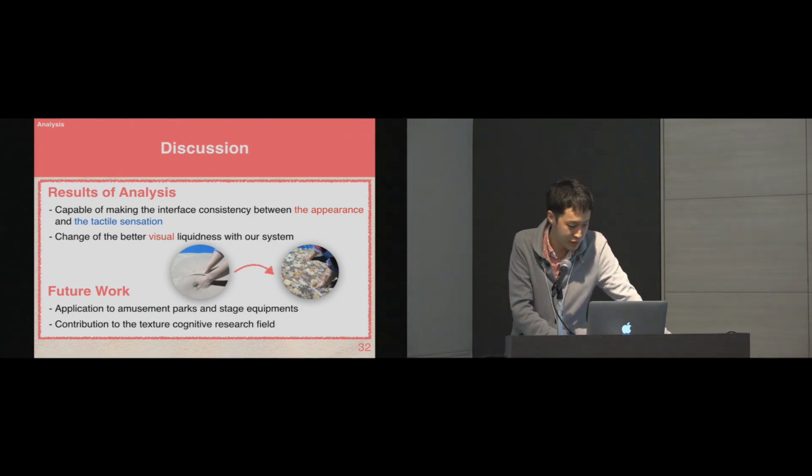Our method, called SandWater, is a solution to the problem that there is a gap between visuals and haptics of the fluidized bed interface when fluidizing. And the projected image enhances the visual liquidness of the interface. We also found the fluidizing of the interface can enhance the visual liquidness of the projected image. The fluidized bed interface extended with our method is useful for stage devices and amusement parks as a novel presentation, and for the analysis of the mechanism of human liquidness perception.